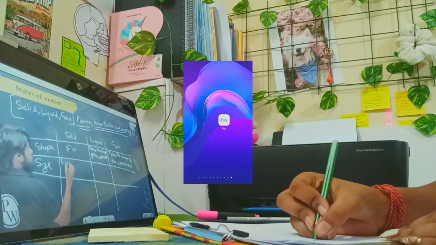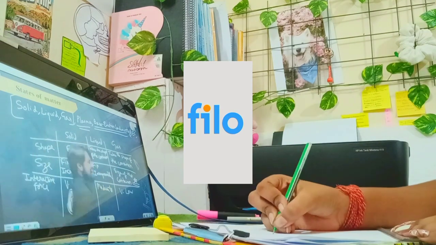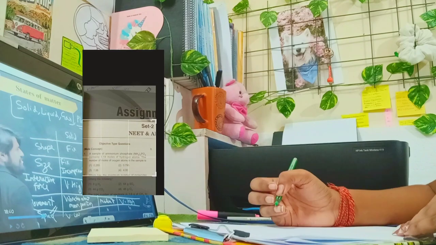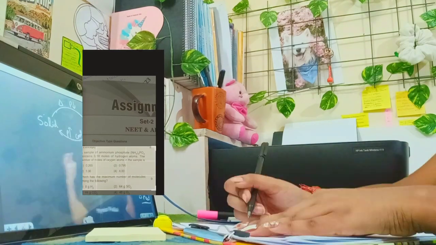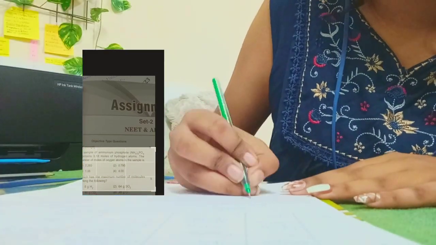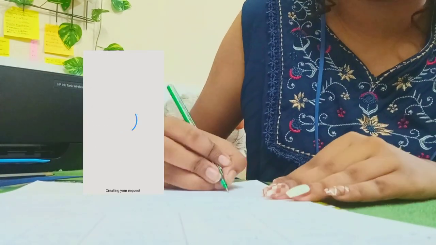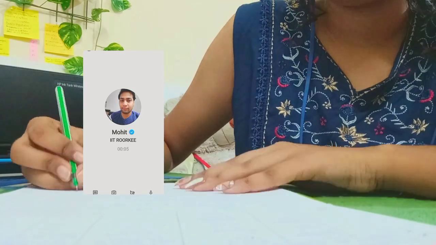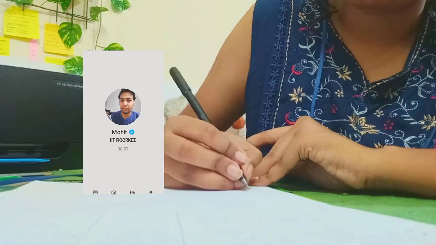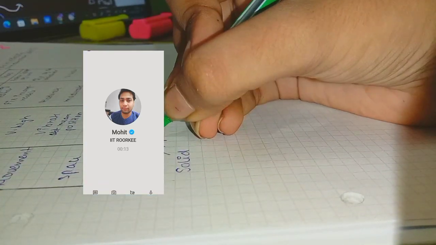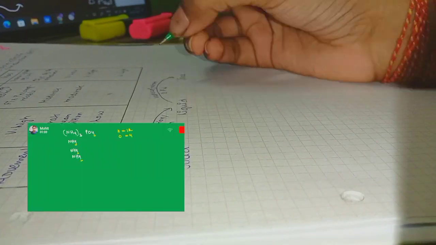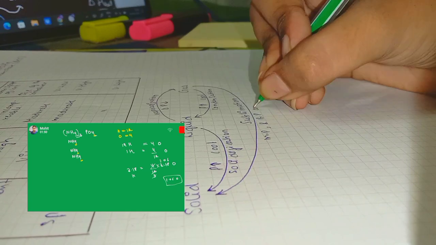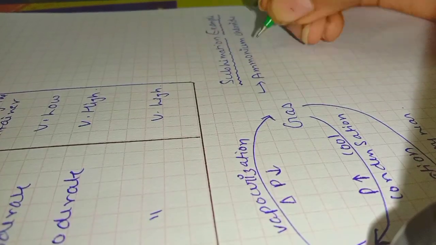So this app is called Philo. Philo is an online application where you can solve all your doubts. You just need to take a photo of the question, topic, diagram, wherever you have confusion and upload on this app. This app will connect you to a live teacher for live one-to-one interaction in just 60 seconds. As this is live interaction, you can learn at your pace and ask unlimited number of questions. All the teachers on this app are very well educated. So if you want to check this app out, I'll link it down in the description. You can check it out from there.